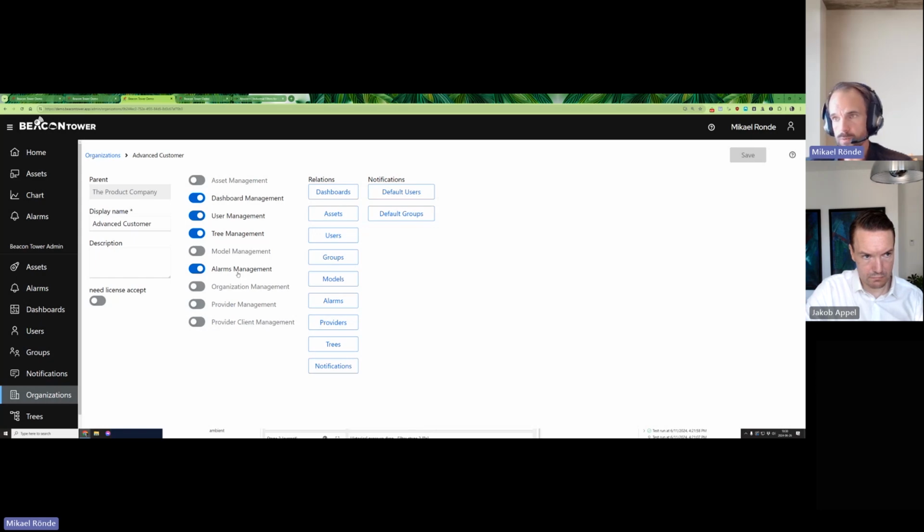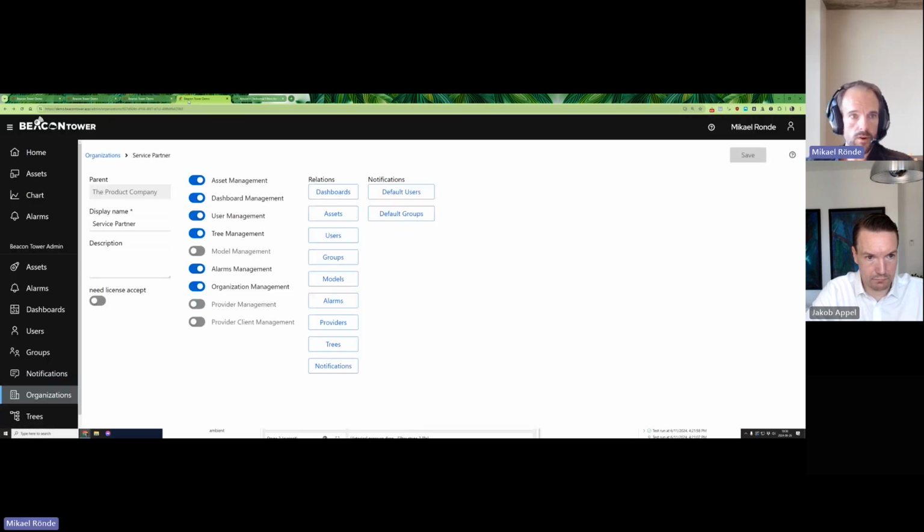So if you create a dashboard and share that with this customer, it means that if you don't give them permission to manage that, they can only view it. But giving them dashboard management here means that they can create their own dashboards, not edit the ones that you have shared with them. And it's the same for alarms. You might have default alarms that are always available, but they can set up their own ones. And of course, that's a choice. You could give them edit access, but that's usually not what you want to do in a case where you share one dashboard with many customers.